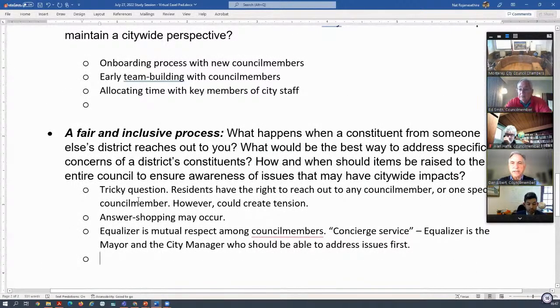So I think also, Ed, just to add on to that, you may not have a mayor. You may have a mayor that doesn't want to be the referee. And that's a problem. So then you have to be disciplined as a council outside of that district to look at it in a balanced approach and talk to the other council member with respect and say, this is what I'm hearing. I just want to let you know that. And then those two council members will work it out together with the person that disagrees with the council member that's originally in the district.